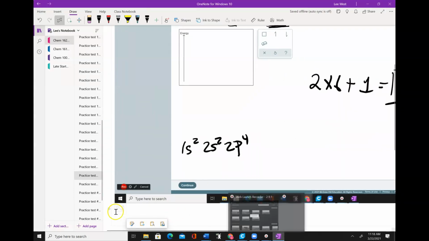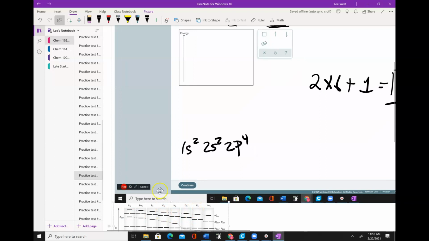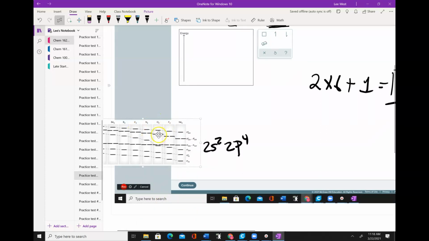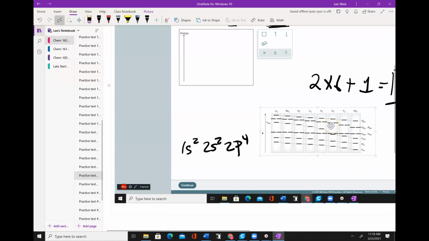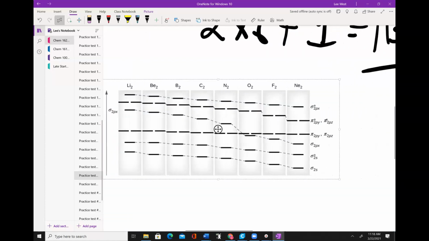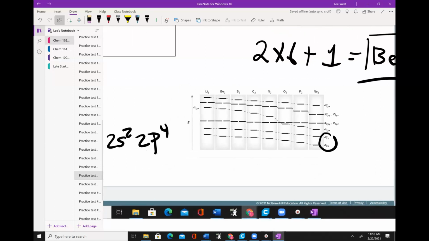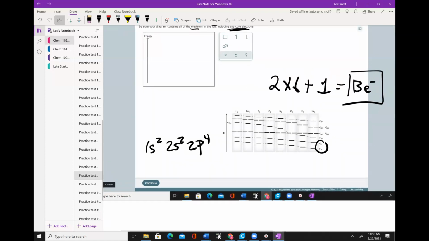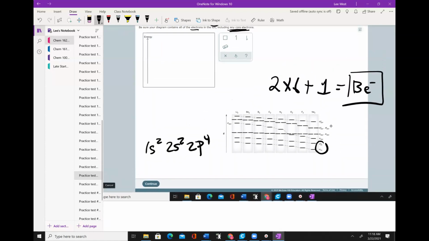I will point out a little something about this diagram, is it doesn't start, if you see here, with the core electrons. It starts with the valence electrons, the 2s, right? So we're going to have to add in a little bit extra to get this correct. So we need to think about how the 1s combine on the two atoms. So when 1s orbitals combine, they're going to form a sigma 1s star and a sigma 1s bonding, aren't they? All right, so it's not too hard to add those two extra MOs in.